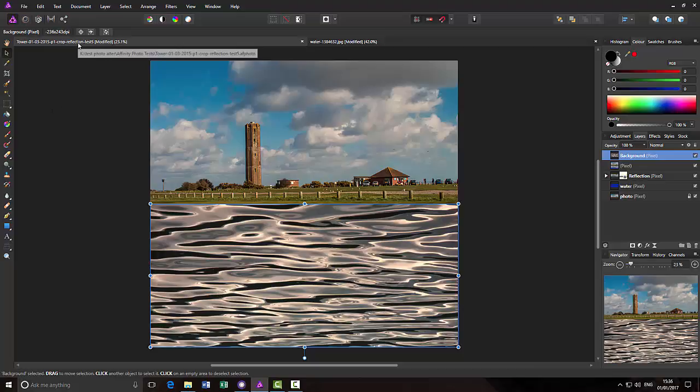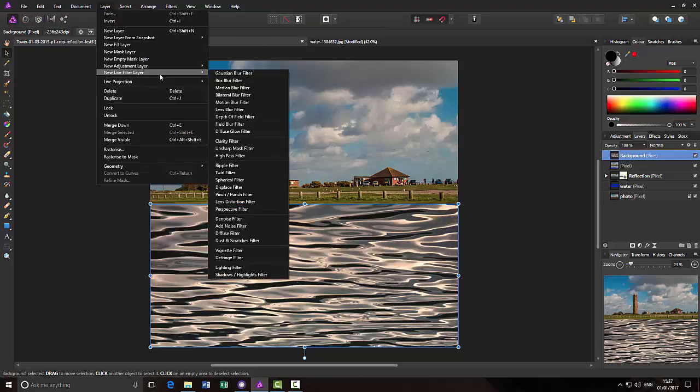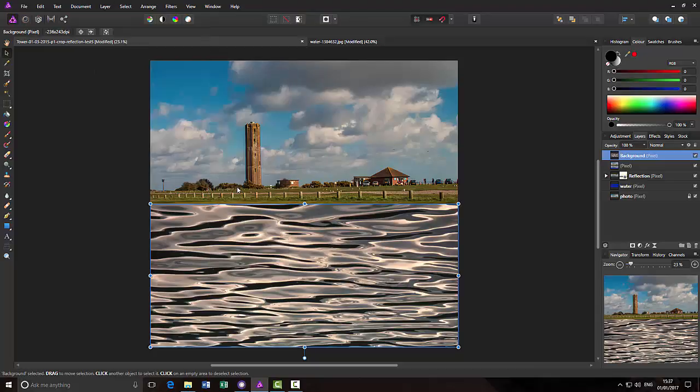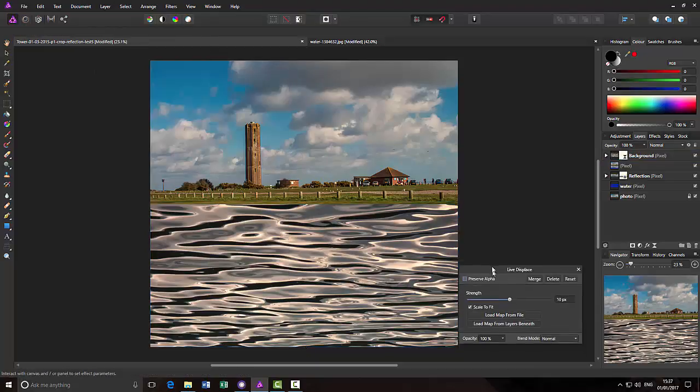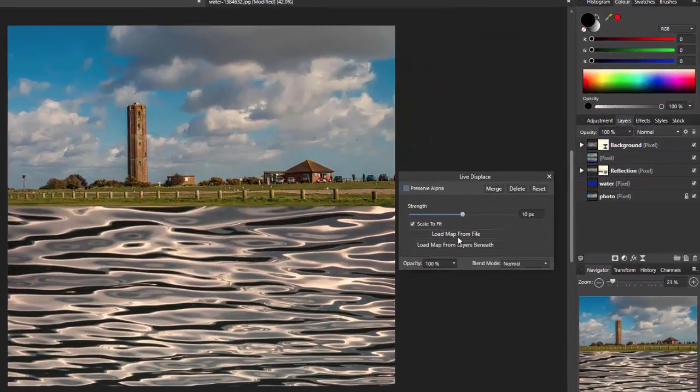So what I'm going to do is come to layers, new live filter layers, and displace filter, which opens up this panel here, and you have two options here, which is load map from file or load map from layers beneath.